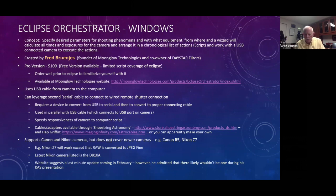You can also leverage a second serial cable to connect to the wired remote shutter connection, which is generally separate from the USB connection on your camera. The idea of that, I've read about it, I haven't actually experienced it, I've got one on order, is that it will cause the cycle time on your camera to be a lot faster. And so if you want to take a bunch of pictures, for example, around the diamond ring, you can take more pictures because the cycle time is faster and allows you to take more pictures within the certain number of seconds that the diamond ring is exposed.